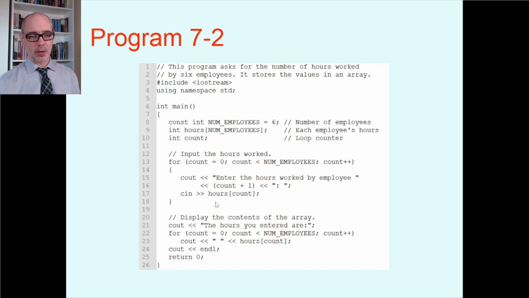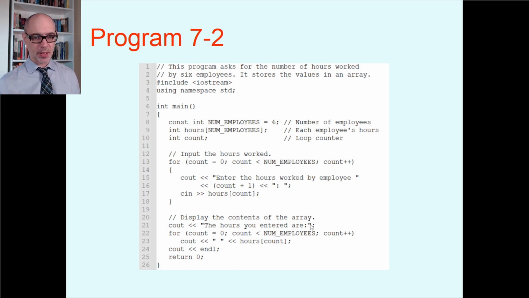But the more important thing here is on line 17, we're actually getting the input from the user. So here comes the cin statement, and you're saving whatever they type in on the keyboard into the variable hours subscript, whatever the count is. So the first iteration, you save it in hours sub 0. And the next time, you're going to save it in hours sub 1, and then hours sub 2 and hours sub 3, because that's what's happening with the count variable. So you're doing the exact same work as the prior program, but with less programming to do it. The computer takes care of the changing subscript. Awesome. And then you get down to the output part of this program.